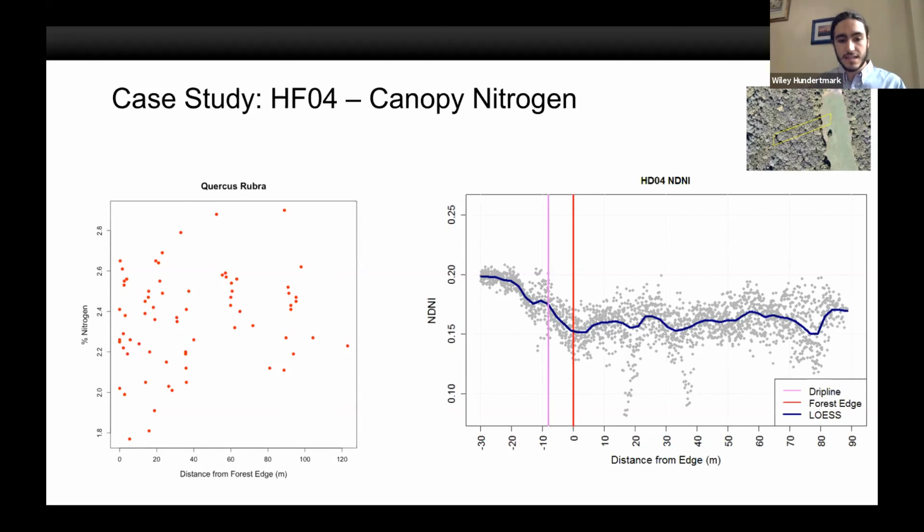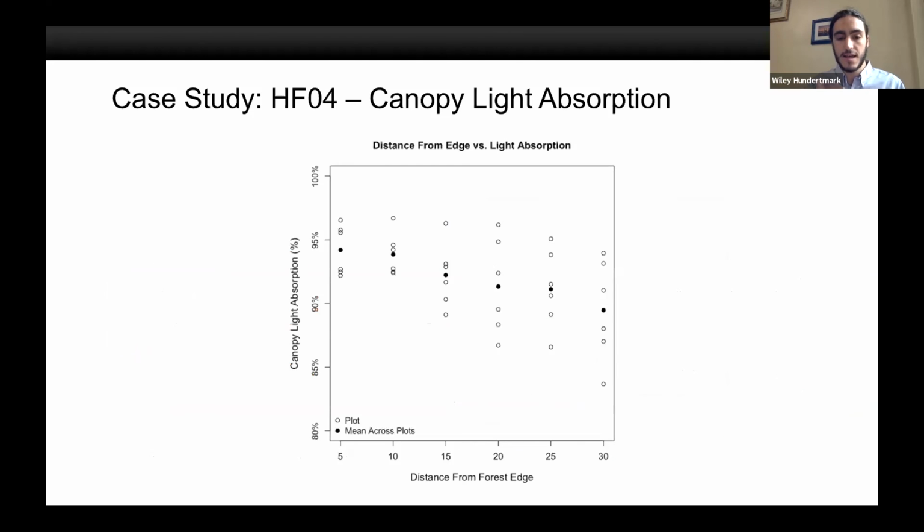And so this is an indication that the leaves are not more photosynthetically efficient than leaves towards the forest interior, for example. So in looking at the vegetation density, we would expect to see a higher density towards the forest edge. And in fact, that's exactly what we did see. We can see here that canopy light absorption is a measure of how much of the light is absorbed by the canopy as a function of distance from edge. And we can see here that the vegetation towards the edge of the forest is able to absorb a lot more light than vegetation towards the forest interior, which just indicates that the vegetation is more dense, it's blocking out more light at the edge relative to the interior.